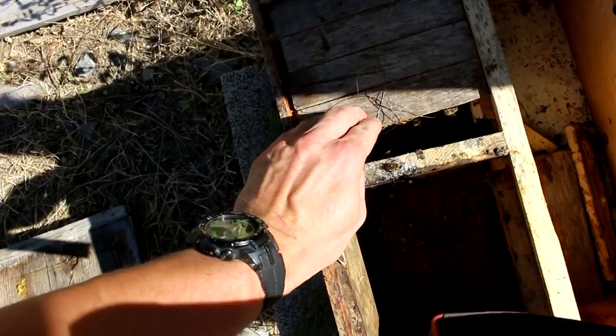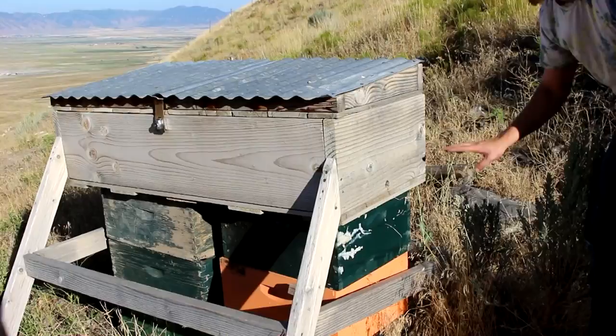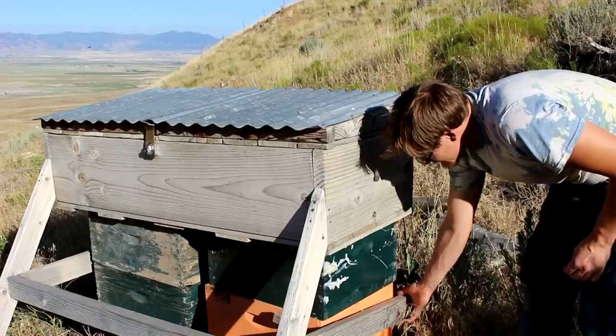So we're here over at the long hive, as you can see. There's a leg missing over here. The cows were pushing up against it and they broke one of the legs off and the hive almost fell over. That's why I've got these boxes wedging underneath of it there to support the hive until I can get another leg cut and put another leg on here. But these boxes seem to support it just fine.